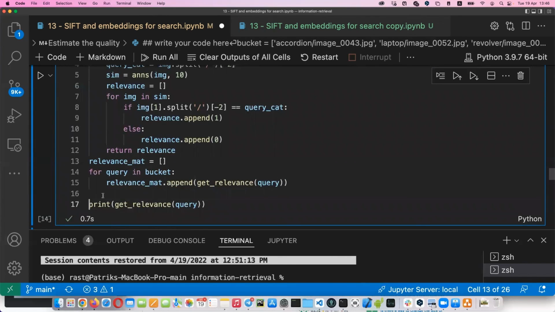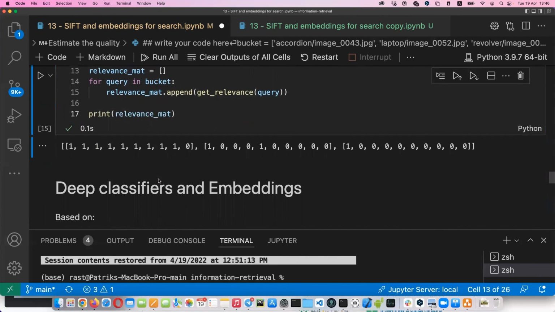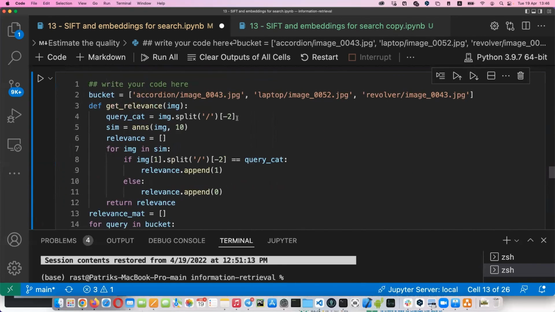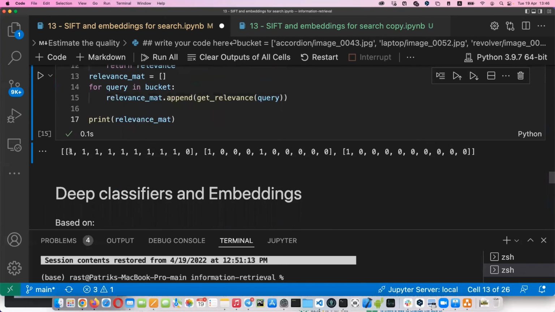And at the end of the day, we just print our relevance matrix for each of the queries. Okay, so you can see that for the first query, it indeed has a lot of matching, okay? And they are ranked at the beginning.